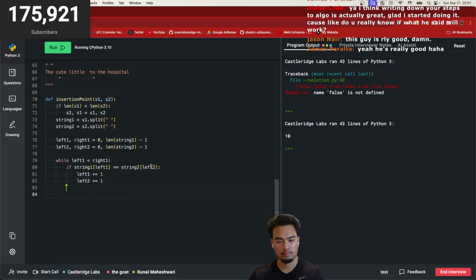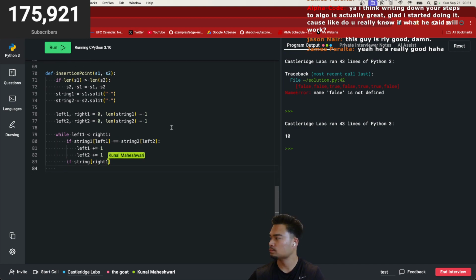And I will move the back pointer also. At the same time, I can move, I don't need to. String 1 of right 1 is equal to string 2 of right 2.